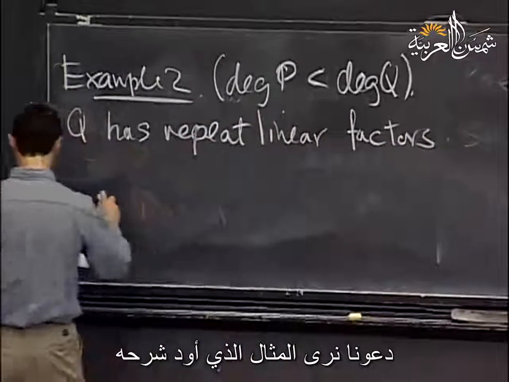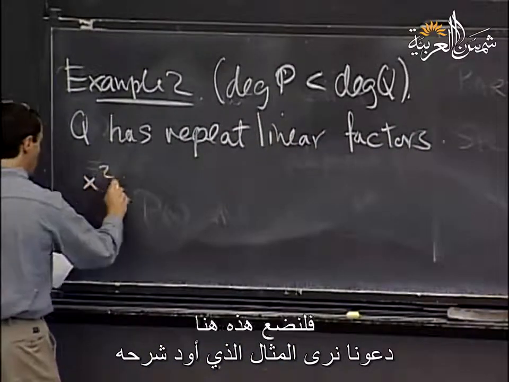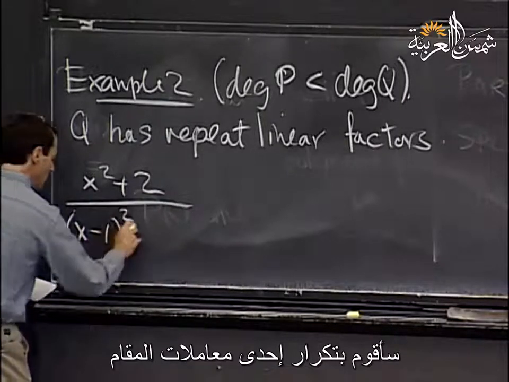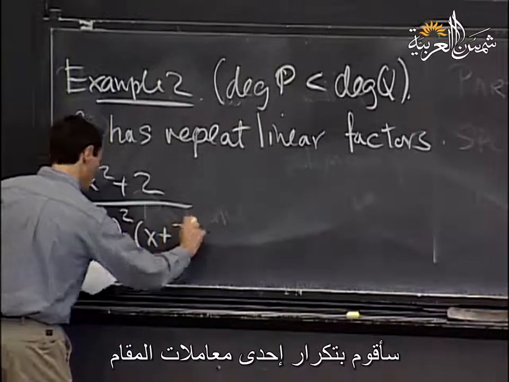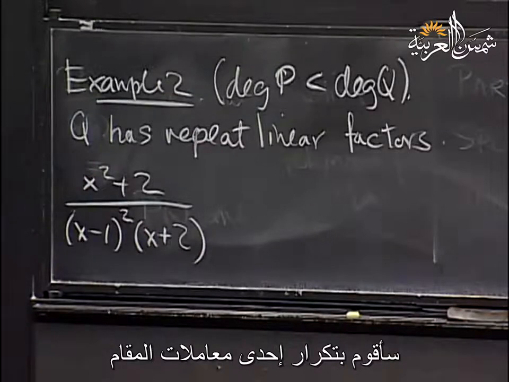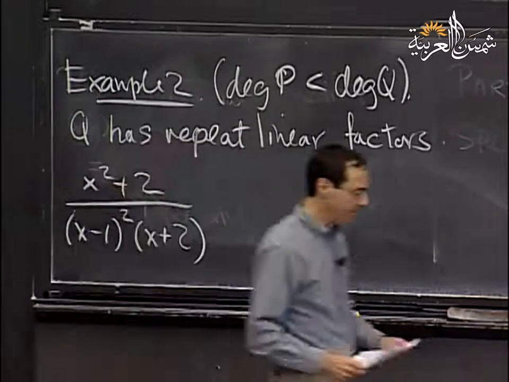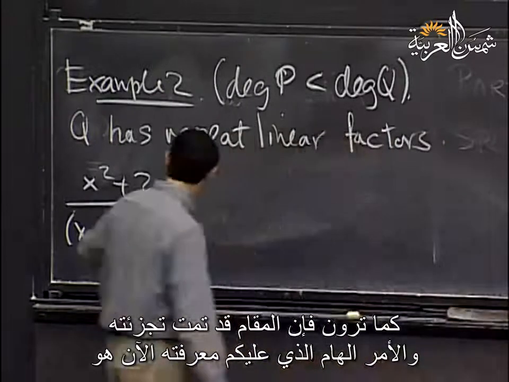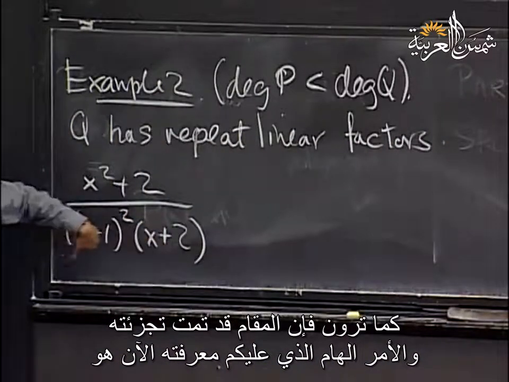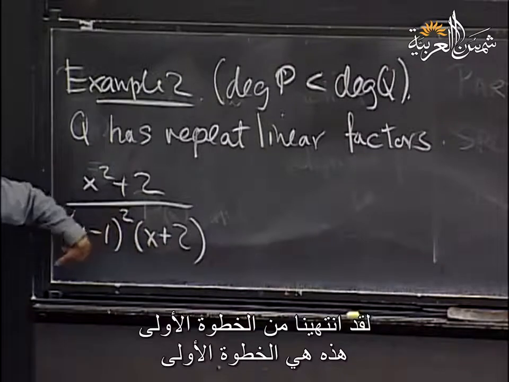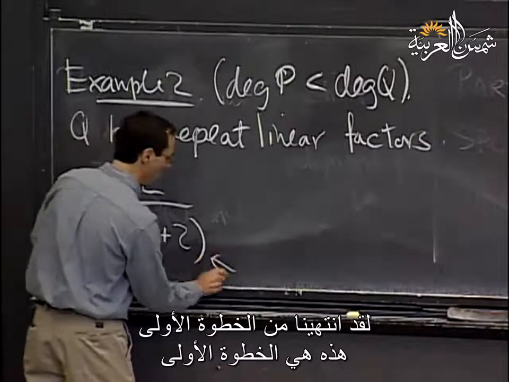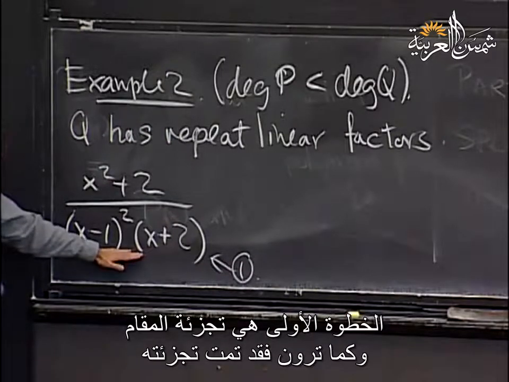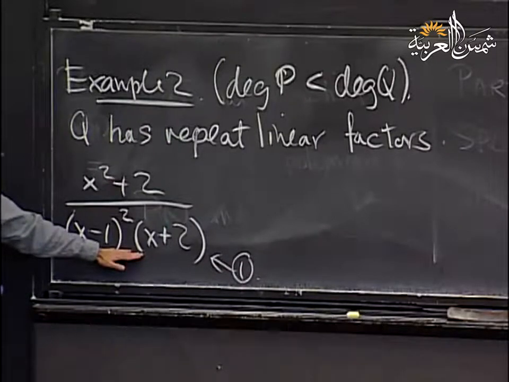So let's see which example I wanted to show you. So let's just give this here. I'll just repeat the denominator with an extra factor like this. Now, the main thing you need to know, since I've already performed the factorization for you, I've already performed step 1. This is step 1 here. You have to factor things all the way, and that's already been done for you.